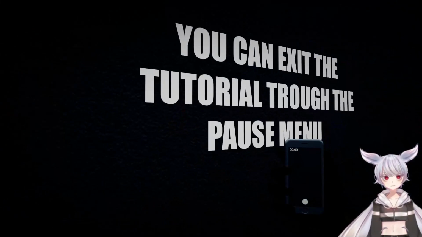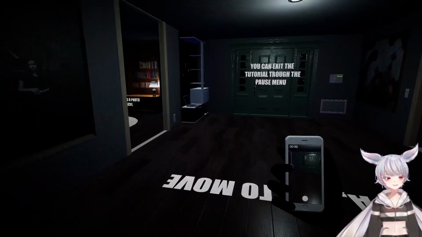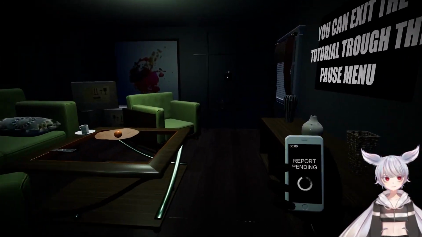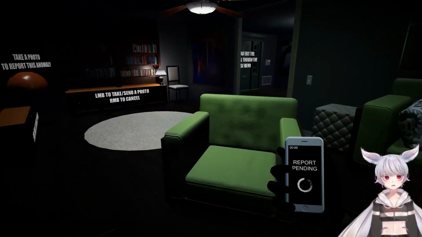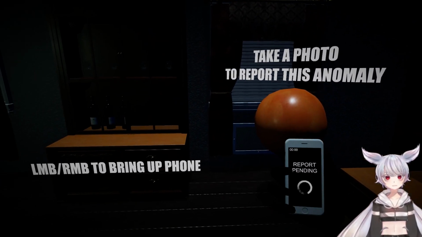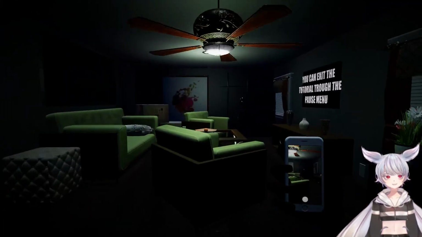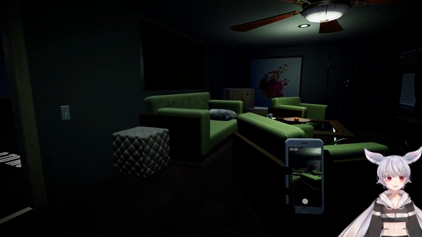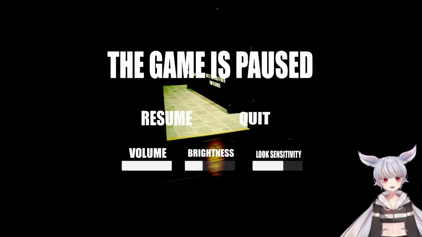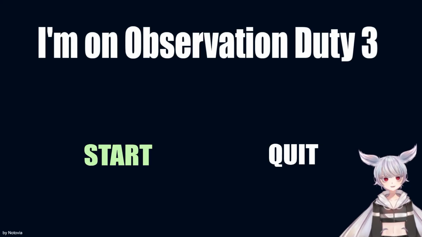Chessboard. Alright. Neat. Click. So, I guess that's about it, really. So what, if I were to take a picture, then right-click it. Ah, okay, that cancels out the picture. Cool. Well, alright. Look sensitivity at large. Alright then, let's get going.